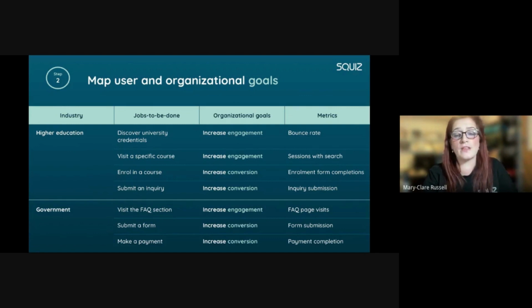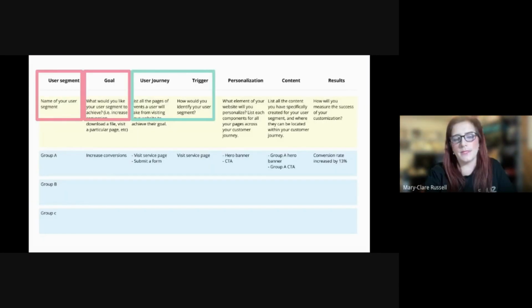You may measure results of personalization efforts by tracking the number of form completions on the site or specific course page. When you map and then track in this way, it allows you to check what's working and what's not. It allows you to make further improvements, expand and optimize, whilst ensuring you are capturing the metrics that can demonstrate the needs of both the user and your organization are being met. In our detailed personalization guide, we show you how to set up, track and measure some of these metrics in Google Analytics. This template available in the guide you will get is an example of how you can begin to build your story on one sheet. As you can see, we've covered user segments and goals. Now we're going to cover journeys and triggers.